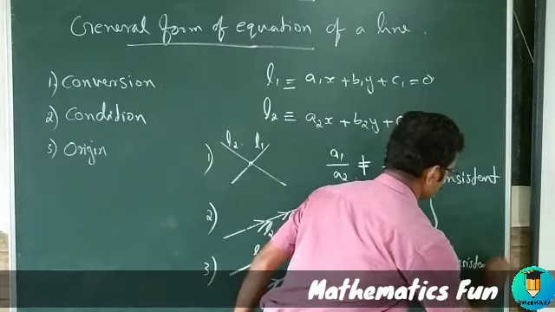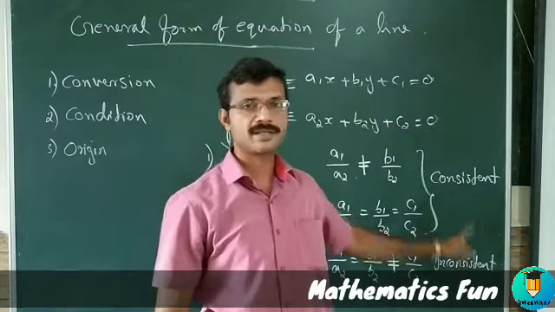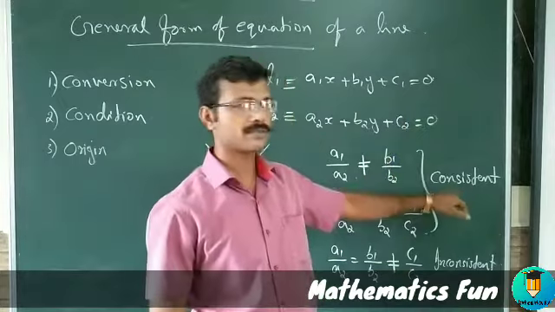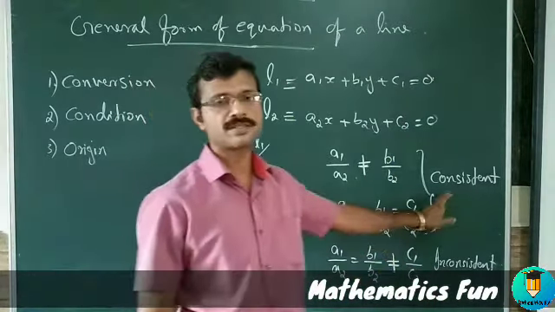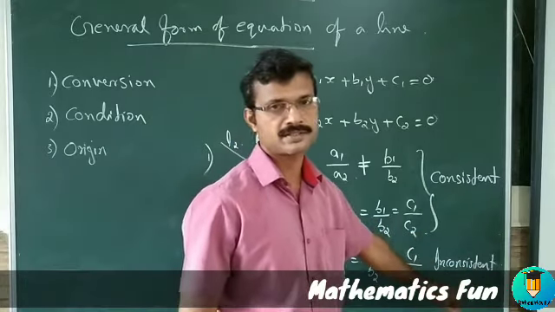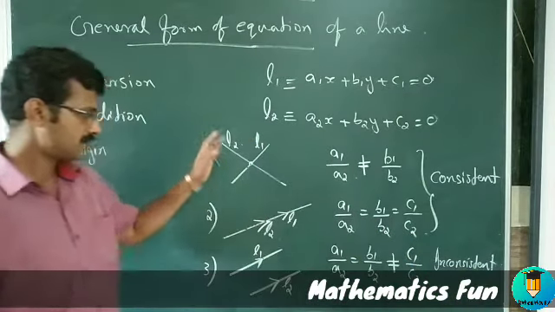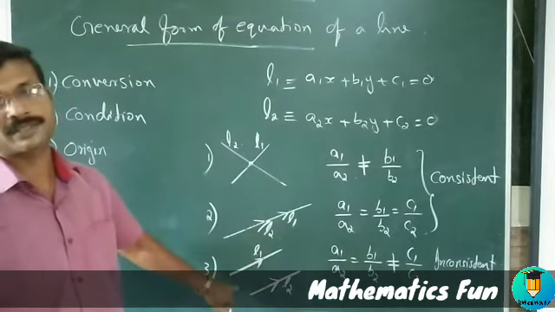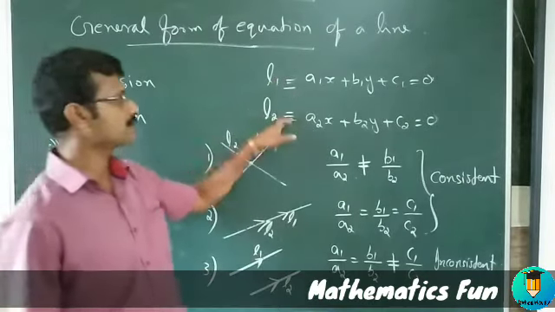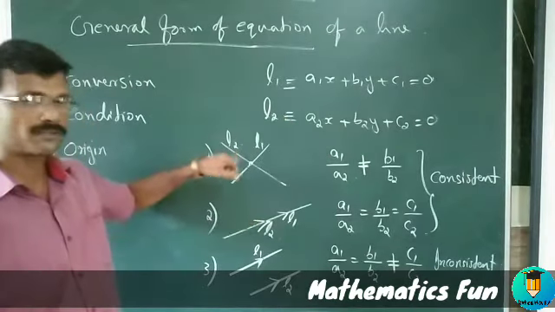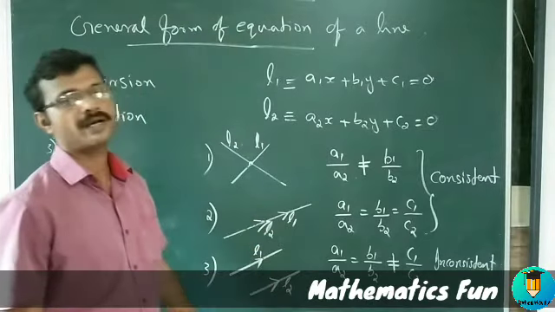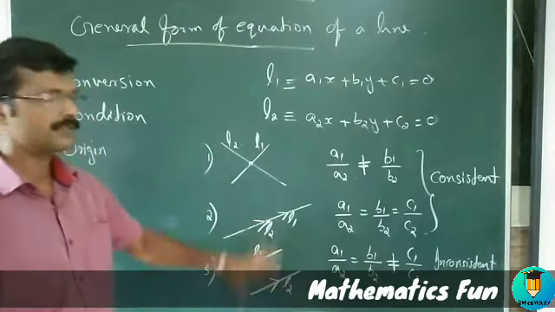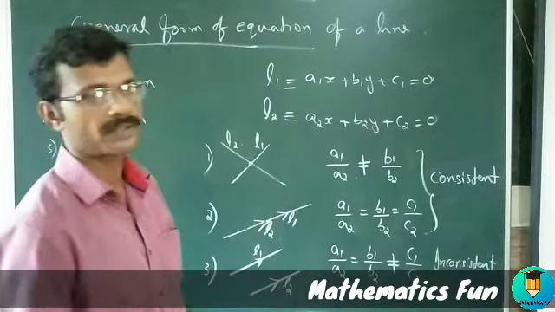So you have to be familiar with the words consistent and inconsistent. You may have already come across these words in standard 10, but once again, giving stress on this, because in standard 12 they have a big role. So these are the three different situations that can arise when two lines are given: lines can intersect, lines can coincide, and lines can be parallel. We have to remember these conditions and apply them.